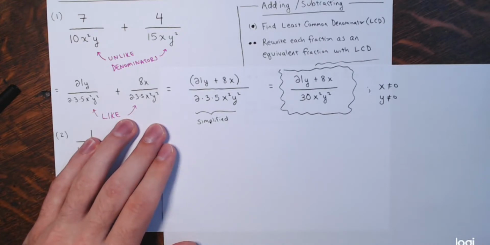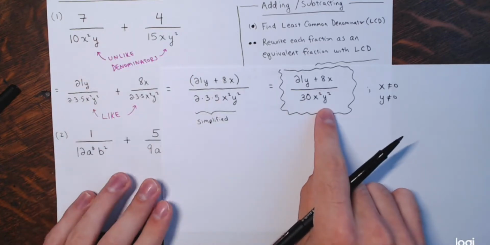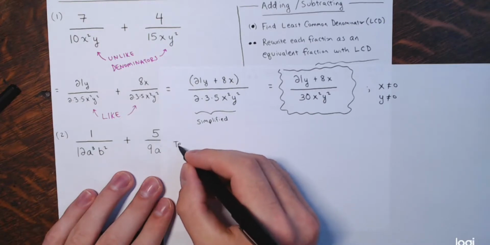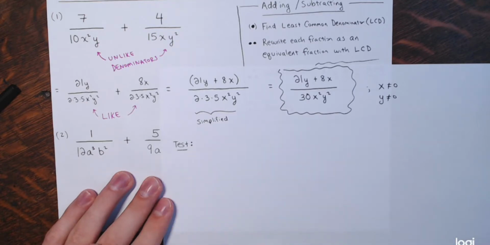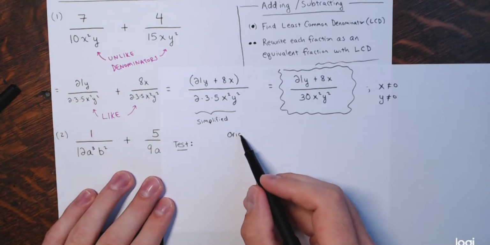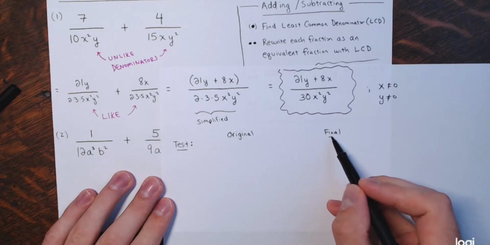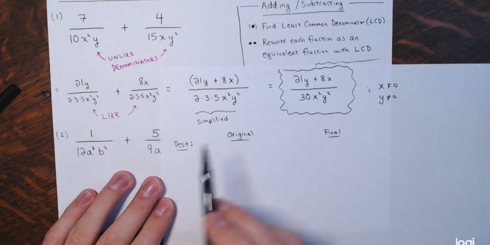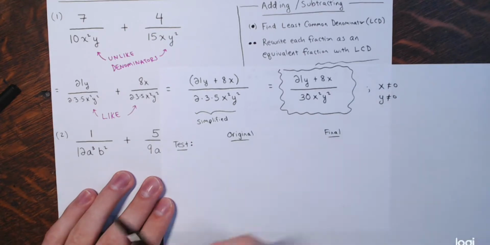But for any other values of x and y, these should be the same. Right? So let me test this out. I'll do this just for a couple examples on our way through this video. To test it out, see if you believe it, start replacing x and y with some numbers. The value of the original expression, which I'll put here, should be the same as the value of the final expression, no matter what you plug in for x and y. Again, as long as you never divide by 0, as long as x and y aren't 0 here.